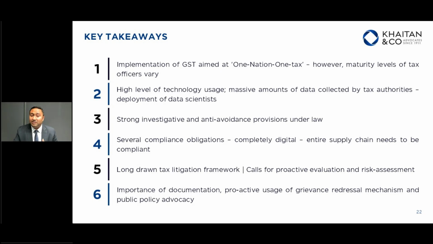Long drawn tax litigation is something we spoke about. Because of our population and the multiplicity of proceedings, there are often backlogs, and it takes a lot of time for litigation to fructify. So it is very important to have a clear risk assessment framework in place. A very proactive evaluation is needed whenever one is taking a tax position which is slightly aggressive. What could be the measures to mitigate risk in terms of allegation of intention to evade? Should there be public policy advocacy? Should we intimate authorities that a particular position is being taken for certain reasons? These are calls that need to be taken and strategies that need to be in place.